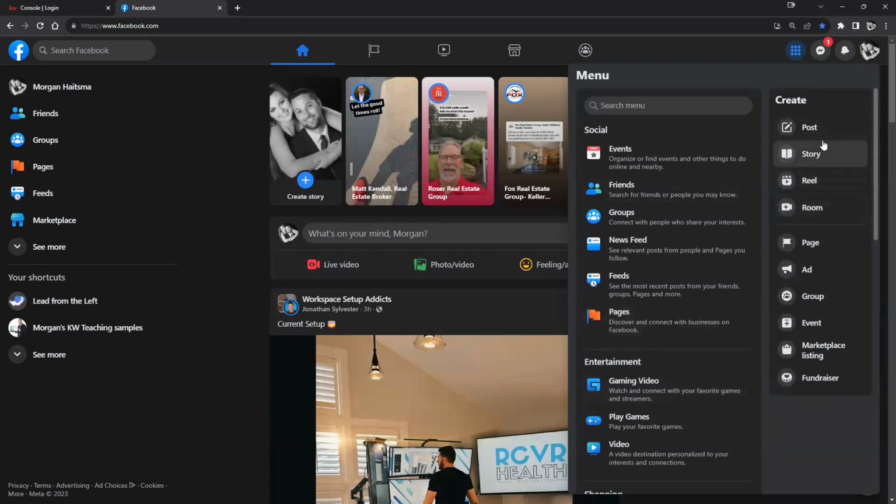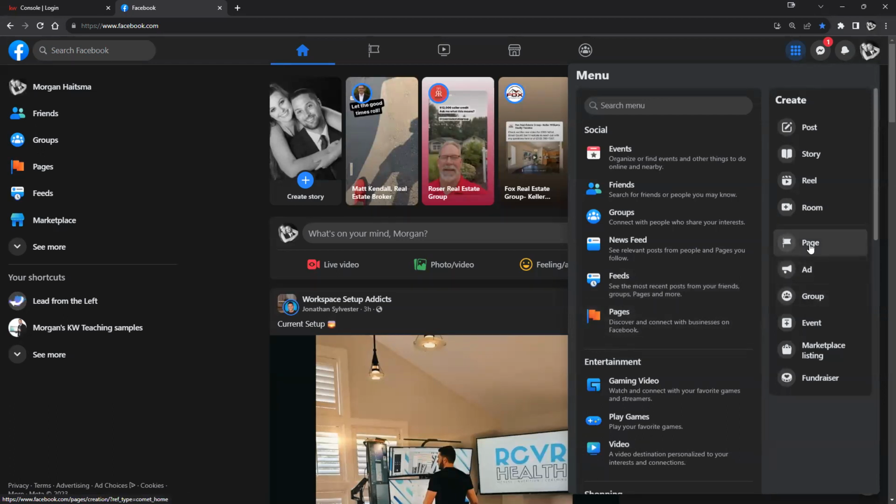Taking a look here, we can just simply create a post like we normally do. But if we scroll down past this line right here, you'll see a number of different options as well. Right here is going to be a page. And you'll also have another option right here on the left-hand side that says pages. This is one thing that could be a little bit confusing, page and pages. Just note that that orange flag that says pages with the S on the end, this is pages that have already been created and established, okay? So once we're done creating our brand new page, we'll just come back to that orange flag and we should be able to locate it there.